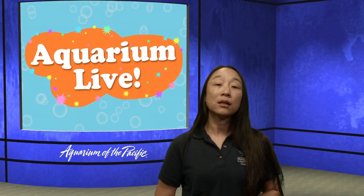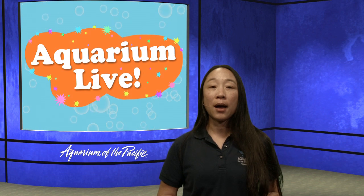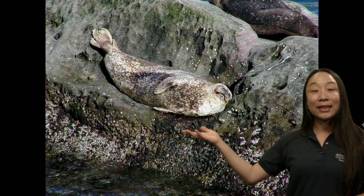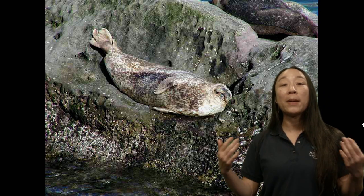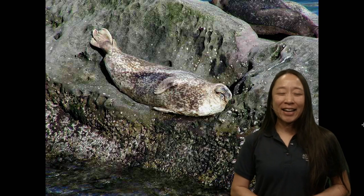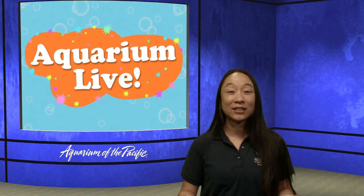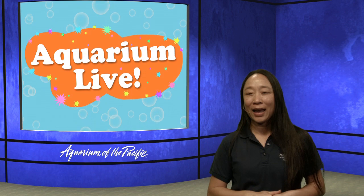We have a question: is that why you see a lot of them in tide pools? They don't tend to be in the tide pool exactly — it's a little bit rocky and tough to maneuver around — but they are very close to them. A lot of seals and sea lions hang out on the beach, which gives them a chance to rest. There are predators in the ocean that they may want to get away from, and coming onto land is a great way to just relax. You don't have to swim, you don't have to worry about breathing — you get to just hang out on a rock or beach and relax. That is why we see them a lot of times out of the water.